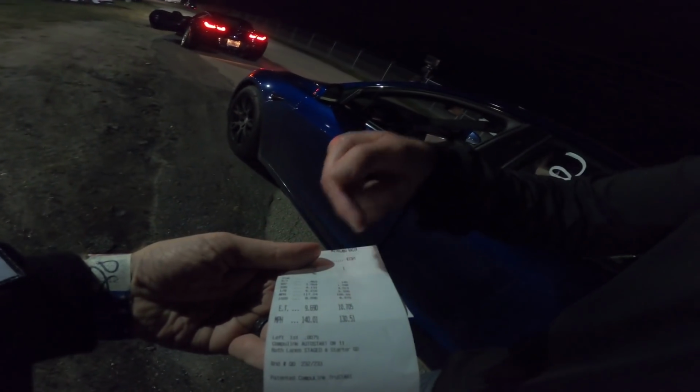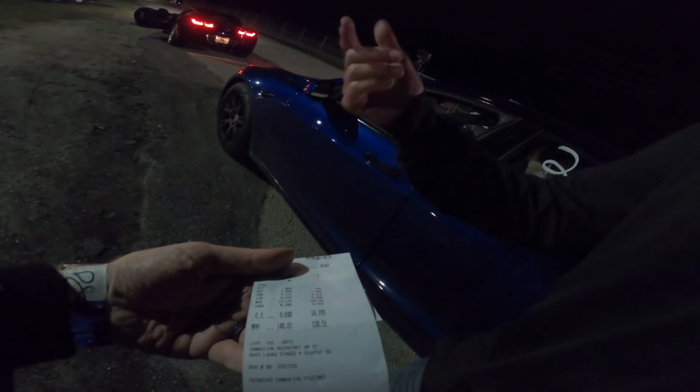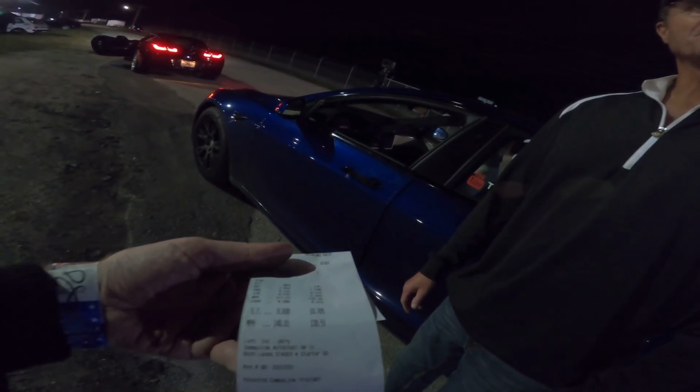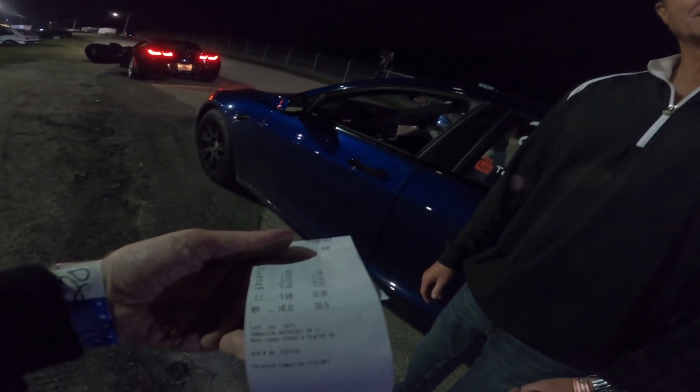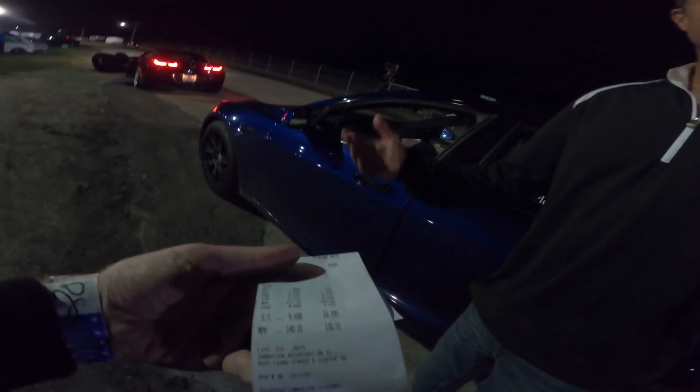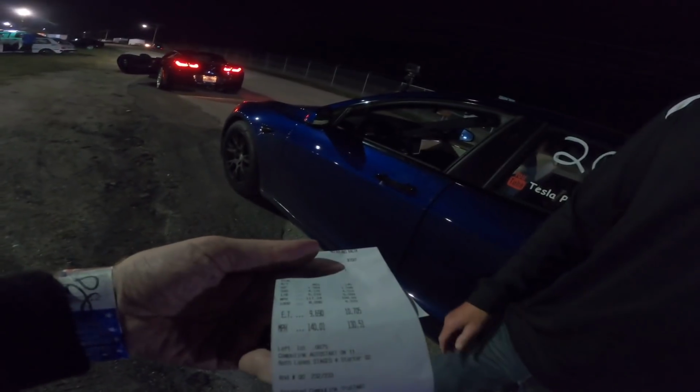007. James Bond, man. Listen, we know for next time, if I even hit a perfect light, I need a little bit more from you to make it work. Right, but the 969 is not part of the arrangement. I was supposed to run a 990 or higher. So we both broke out for what we were supposed to do. That means next time I see you, we got to do it again.